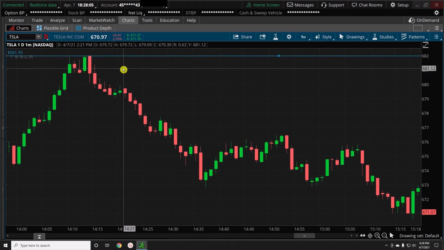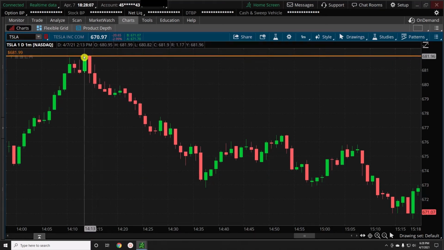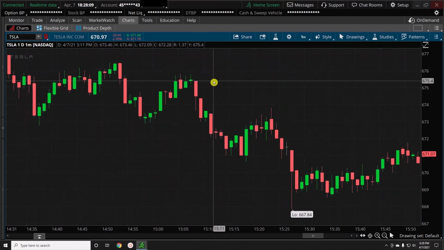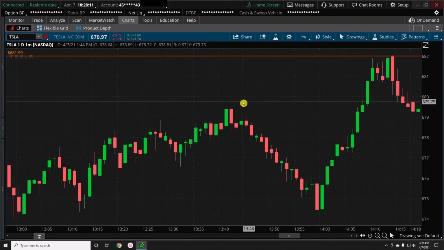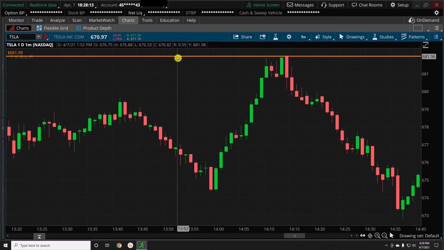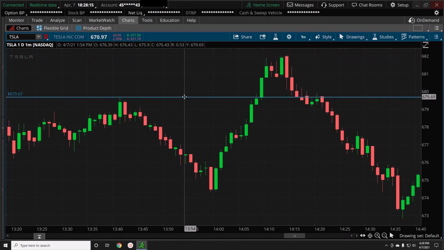So I'm like, you know what? I think that's actually the resistance level here. So now I come over here, and it still disappears. But like I said, this will continue left and right indefinitely. So we're going to go over and click. We're going to just put it anywhere just for now.